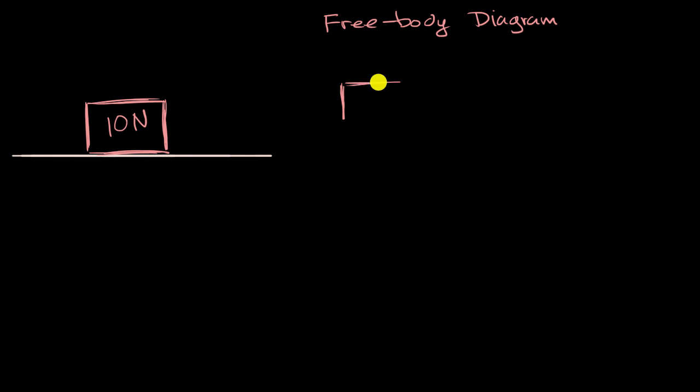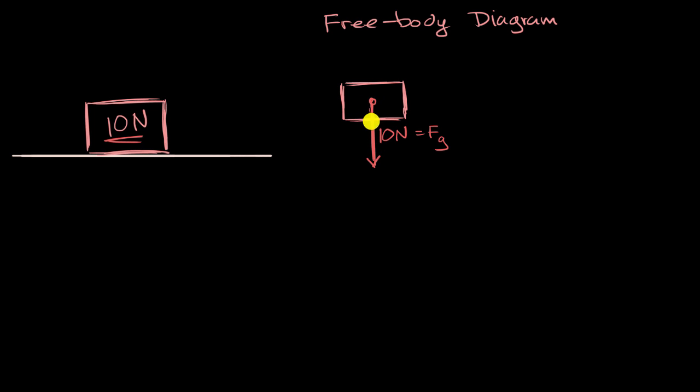So this is my block here. Now I told you that it weighs 10 newtons. The weight of an object, that's the force of gravity acting on that object, and it would be downwards. So from this 10 newtons right over here, we know that there is a downward force, the force of gravity acting on the mass of this object, of 10 newtons. It has a magnitude of 10 newtons, and the force is acting downwards. We could say this is the magnitude of the force of gravity. And when you draw a free body diagram, it's typical to show your vectors originating out of the center of that object in your drawing.